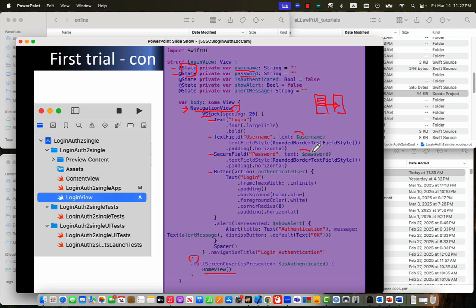If this username and password is updated, then accordingly, the function that has these state data states, or we can say in this application development, we call that model.